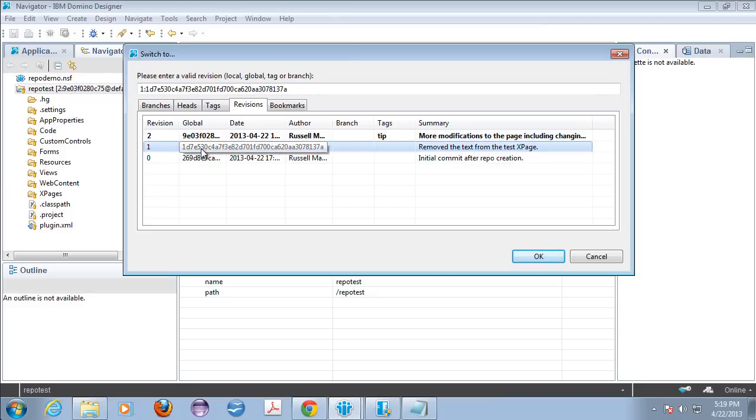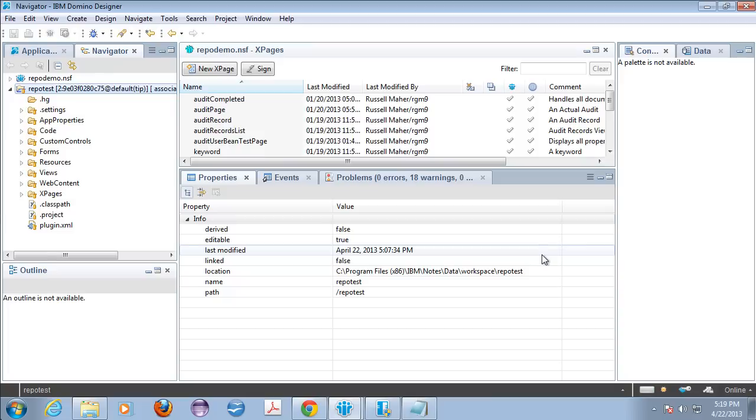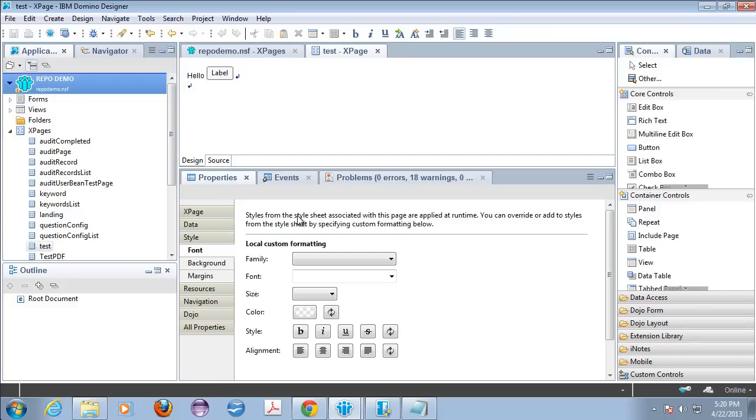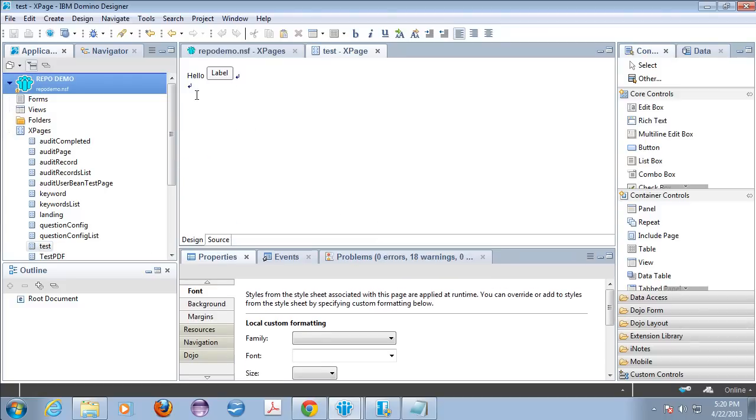When I click OK, Designer is automatically going to start dumping all of the code that was in that change set at that time into my NSF. In other words, it's going to remove or replace everything that was changed in revision 2. So I'm going to say OK. Down here in the lower right, it's doing its little thing. Great. I can see right here I'm on revision 1. I can also see that I'm no longer on the tip because it doesn't say tip. That tells me that there are revisions after this. If I look inside of the actual test XPage, if you remember, the first thing we did was we removed the text. So it's gone now. And the label's not orange and bold and all that kind of stuff.